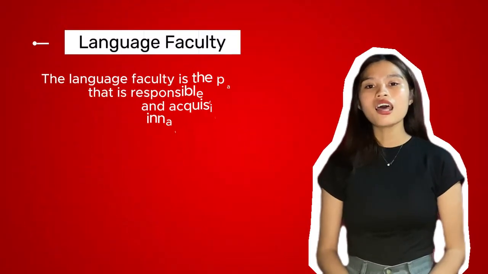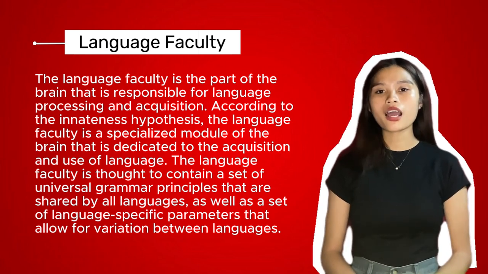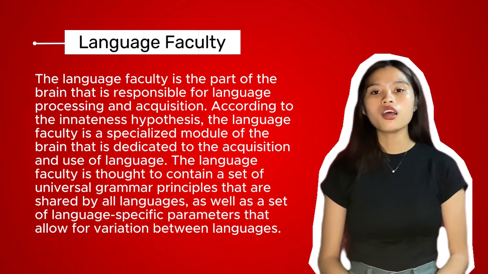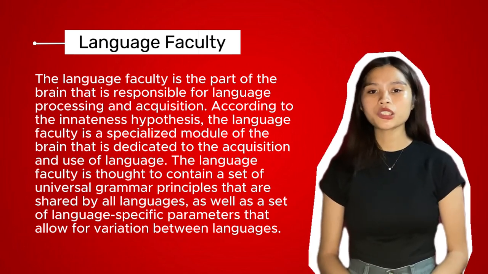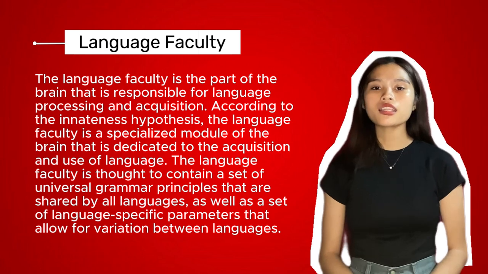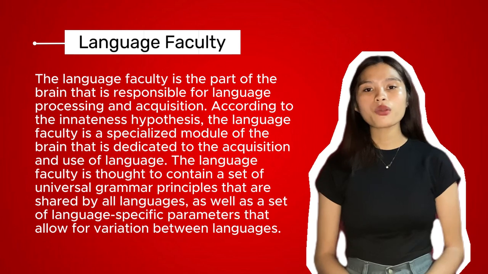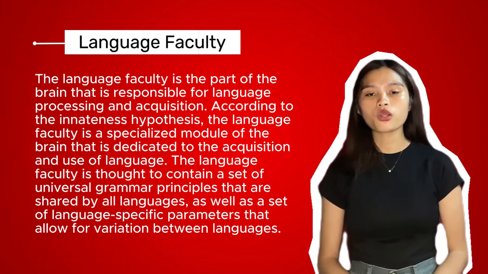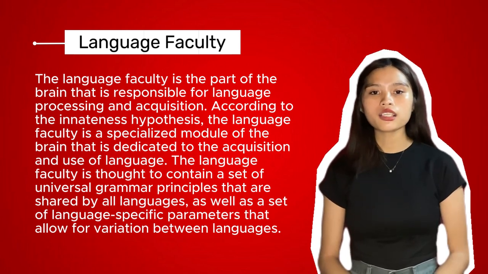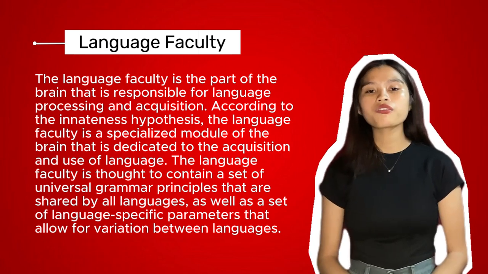Language faculty. The language faculty is the part of the brain that is responsible for language processing and acquisition. According to the innateness hypothesis, the language faculty is a specialized module of the brain that is dedicated to the acquisition and use of language. The language faculty is thought to contain a set of universal grammar principles that are shared by all languages, as well as a set of language-specific parameters that allow for variation between languages.